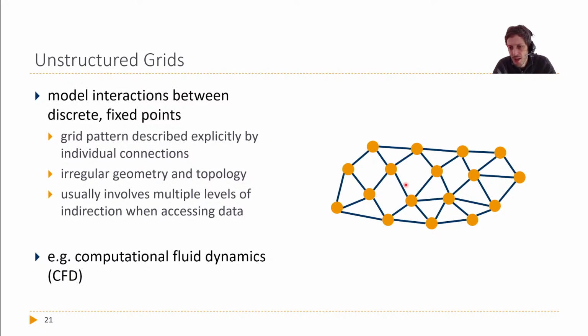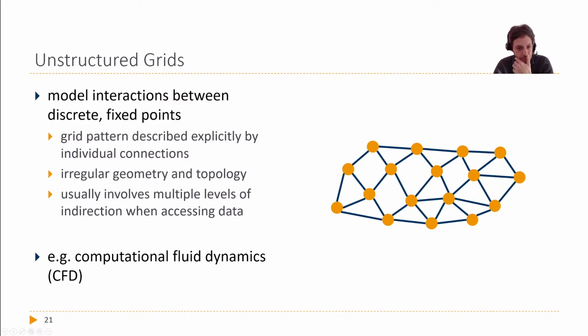Even some cells that are fairly close to each other, like these two, for example, there's no connection in between, but then again there's a connection to the next one. Why is this the case? No idea, but this is the point of unstructured grids. We really need a description of all the connections. Usually it's just an enumeration. There's no pattern or short description that will allow you to arrive at a figure like this.